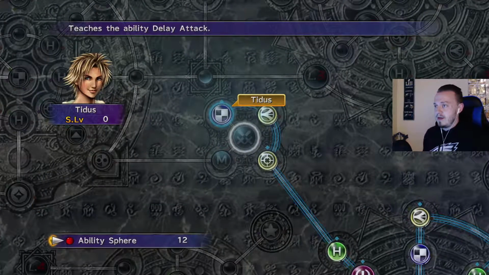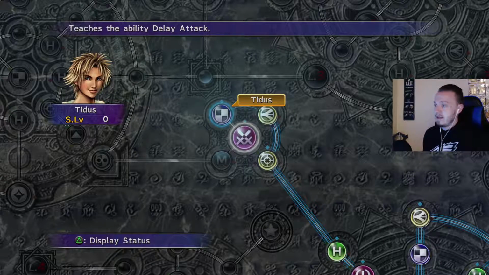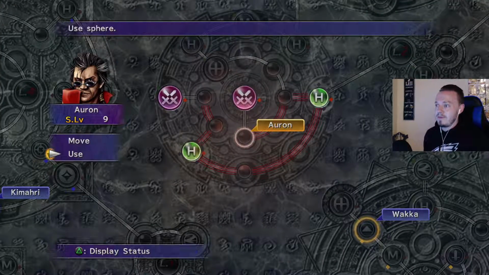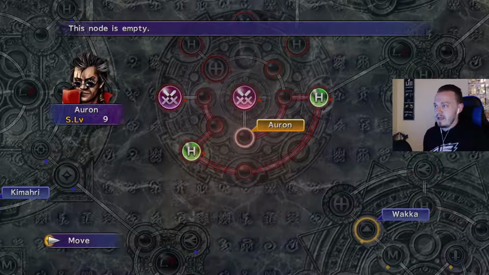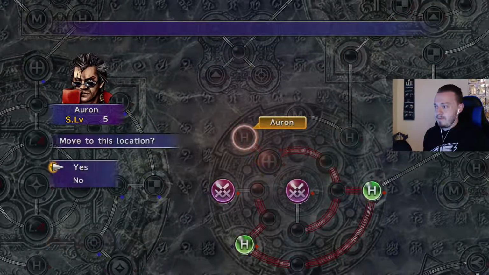So now this is Delay Attack. Delay Attack's really nice. If you attack an enemy, like let's say we attack a Garuda with Delay Attack, it literally delays them from attacking. So it makes our party attack before he does, or whatever the enemy is. So let's go over this way.